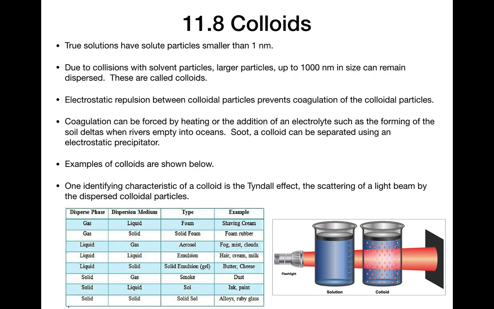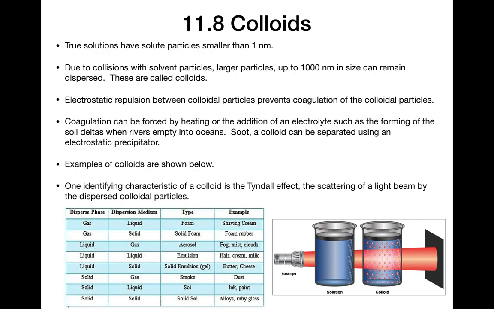It's important to realize that colloids are not just solids in water. It can be a lot of different dispersing phases and dispersing mediums. A foam like shaving cream is a colloid. Solid foam like foam rubber is a colloid. An aerosol like fog or mist, or something that sprays out of an aerosol can, can be a colloid. So there's lots of examples of colloids described below. So I'd suggest you study that blue table down below.